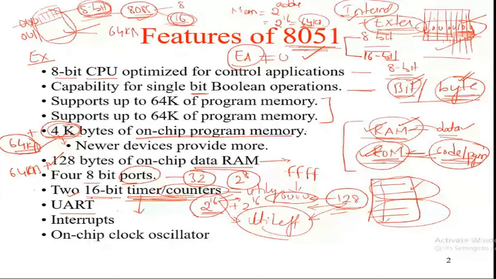That means this complete 16-bit timer need not be used directly as a 16-bit timer. We can also use this 16-bit timer as two 8-bit timers. And in between 2 power 8 and 2 power 16, a 13-bit timer can also be operated. 2 power 8, 2 power 13 and 2 power 16. That means this complete timer can be operated in three modes: 8-bit timer, 13-bit timer and 16-bit timer. So we can operate based on the complexity of your application.